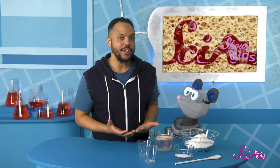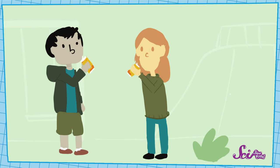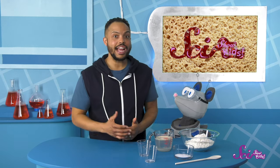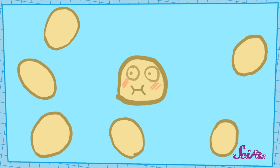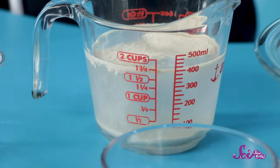But it's what comes after they eat that's important. You know how after you eat you sometimes have to burp or fart? That's because your body makes gases! Air is a mixture of gases, and when we pass gas or burp, our bodies are getting rid of extra gases that are trapped inside us. Well, these yeasts make gases when they eat, too — so you could say they fart a lot. Which is why our sweet yeast water now has bubbles in it.